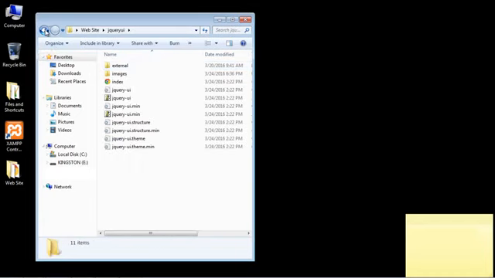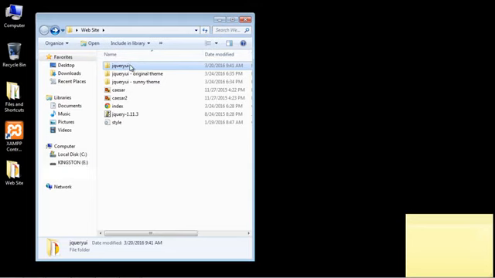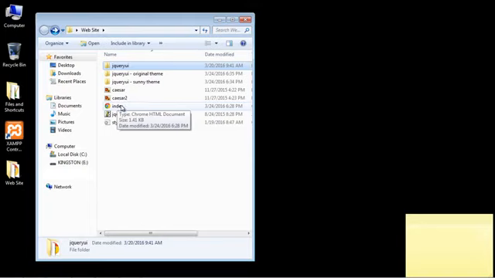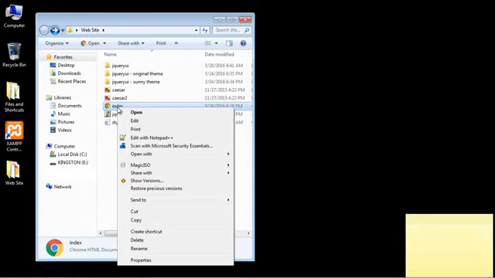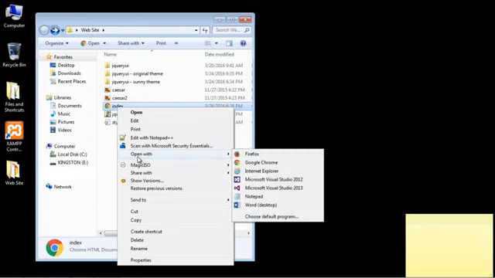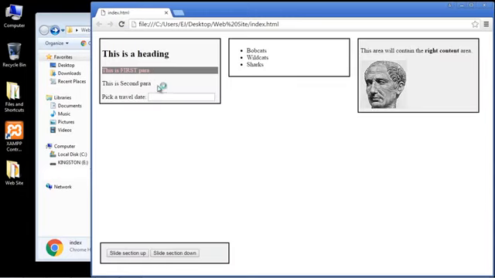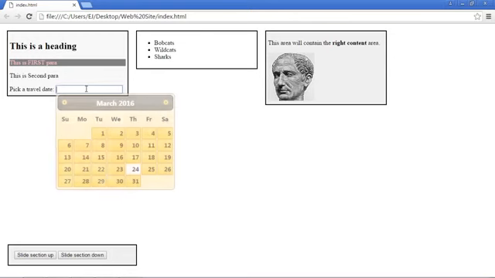And the nice thing about this is we don't have to do anything else, right? Since these files are all the same, we don't have to update our main index.html because they already point to the same file names and we have the same folder name. So this should be relatively easy. So we don't even really need to open up Notepad+ here. We can just right click on our index.html, and let's go ahead and open that with Google Chrome. And let's go ahead and maximize this. And if we click into our input box, look at that. We've got this nice new theme.